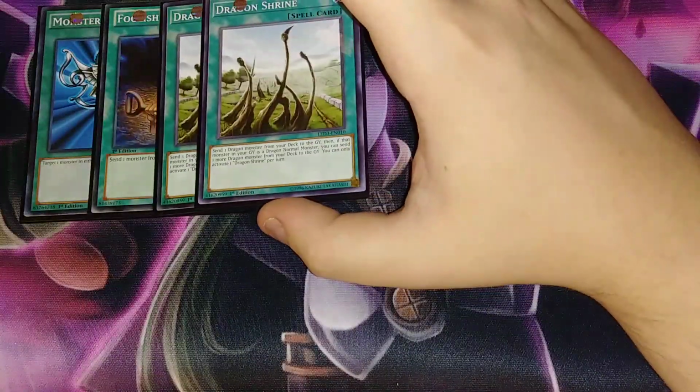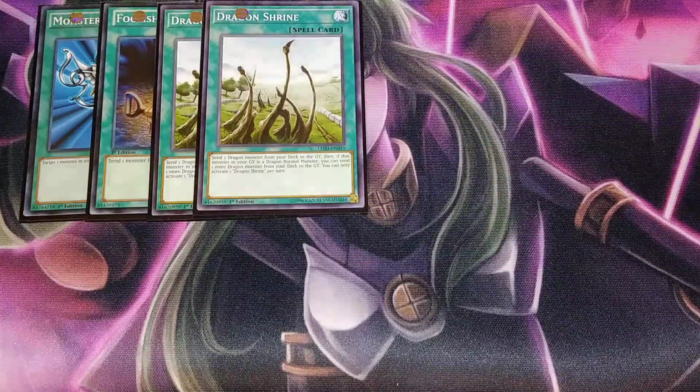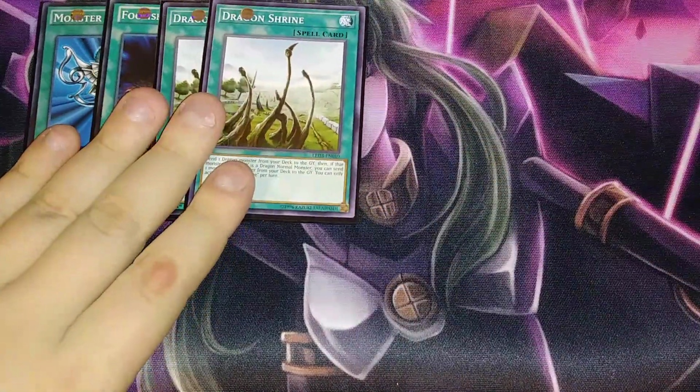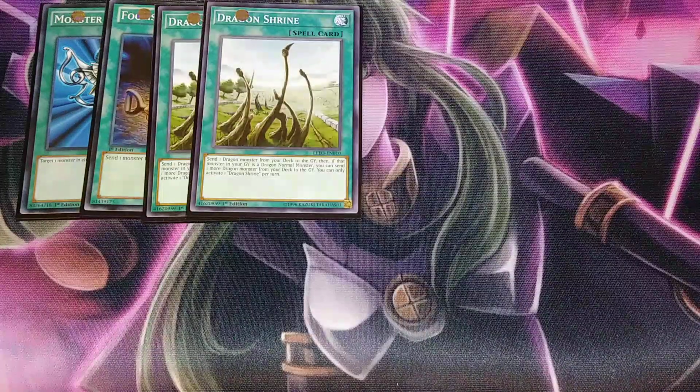2 copies of Dragon Shrine, which is essentially playing Foolish Burial number 2 and 3, which is super helpful in this deck to be able to send a particular dragon that you need to the graveyard. 3 copies of Return of the Dragon Lords.